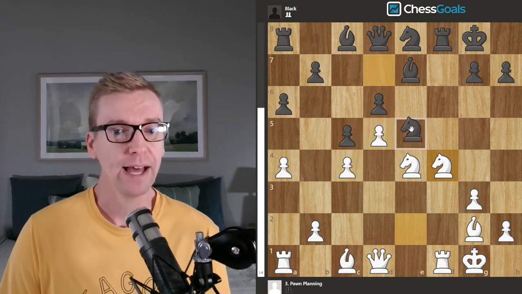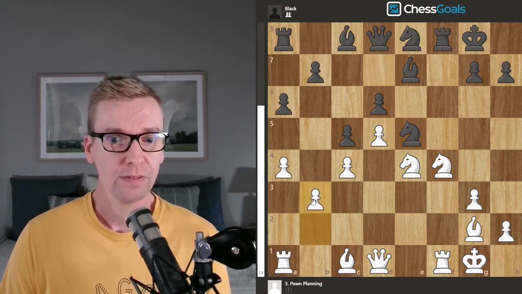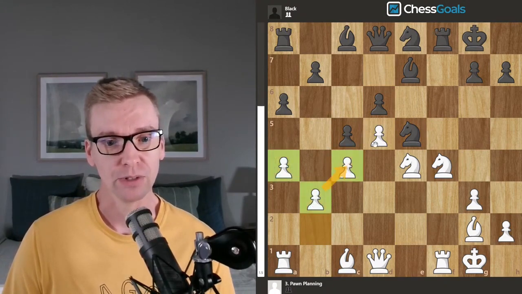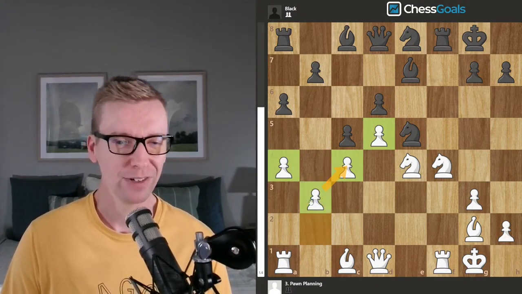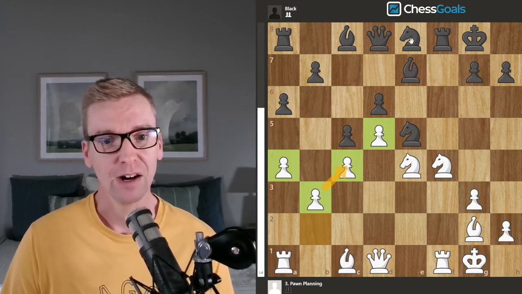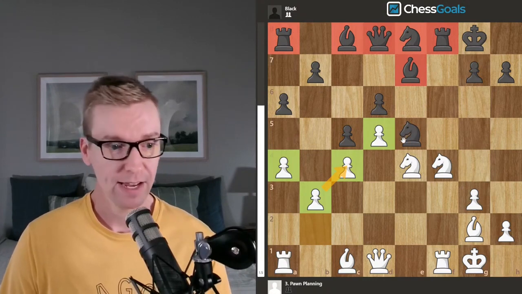Black does have this nice outpost on e5. Can easily be defended though. The pawn on c4 can easily be defended by b3. Now, white's weakest pawn should be the pawn on b3. How is black ever really putting pressure on that b3 pawn? It's not going to be easy. And all of these pieces for black are still jumbled up in the back two ranks. Only the e5 knight is strong. So big advantage for white.